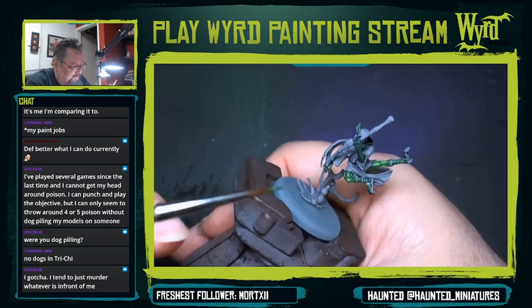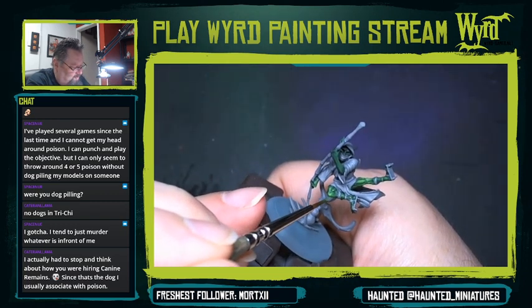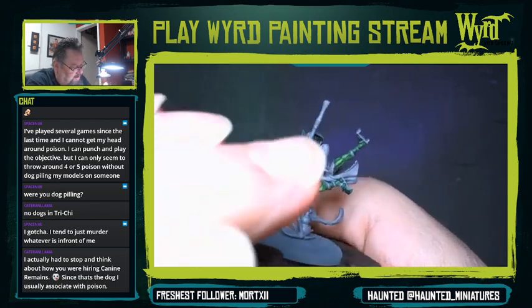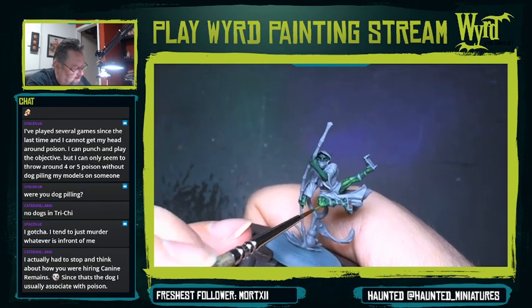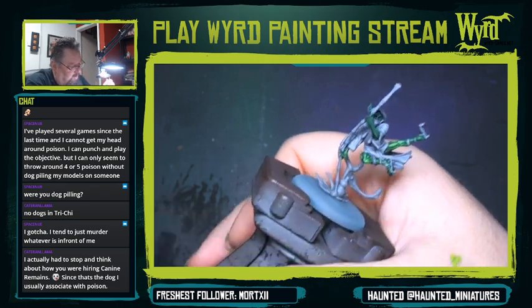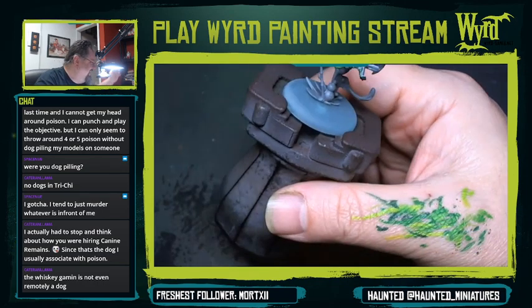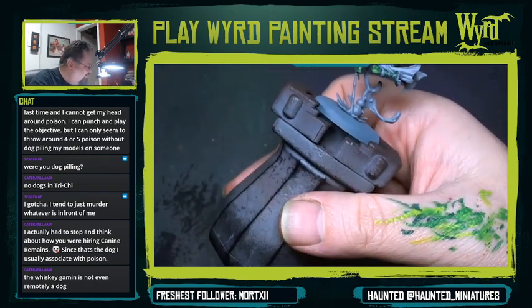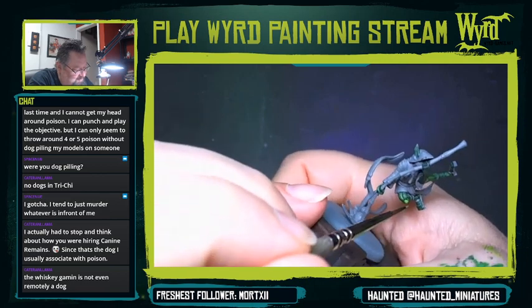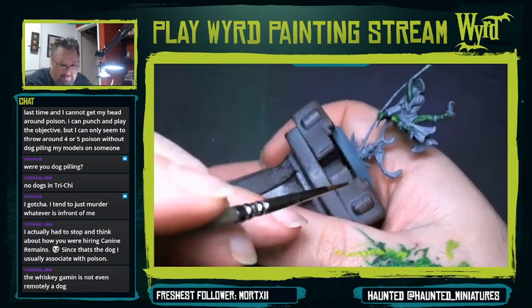Whiskey gammon are kind of like dogs. Kind of. Small, loyal, and zoomy around the board kind of thing. That's all I was thinking. Not going for literal here.